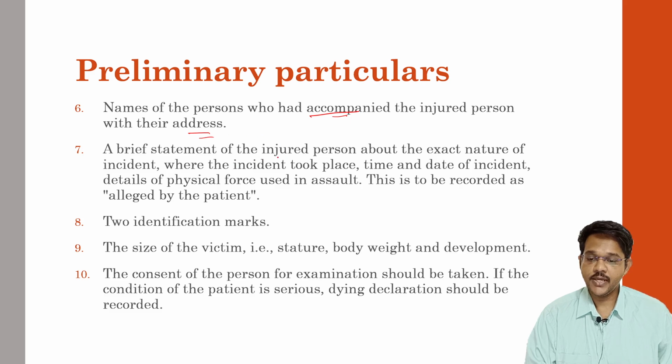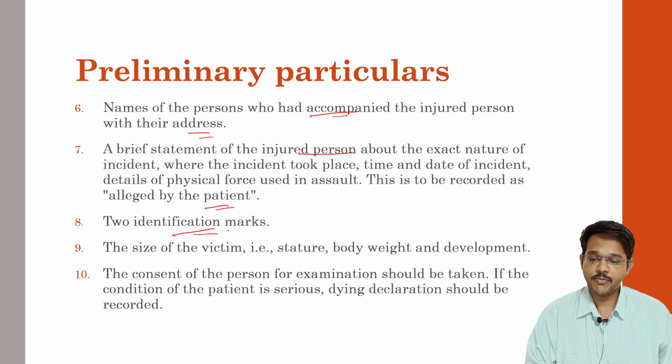Then a brief statement of the injured person about the exact nature of how the injury has occurred should be recorded. This has to be recorded as alleged by the patient. Anything which he has told has to be written as alleged by the patient. There should not be any changes. Whatever the patient has narrated has to be recorded as it is.